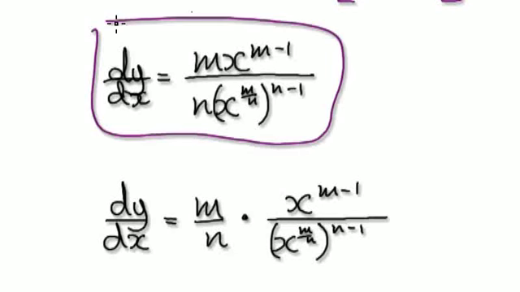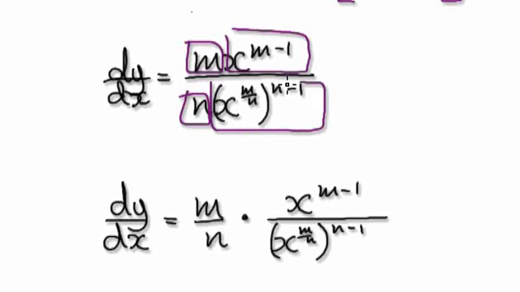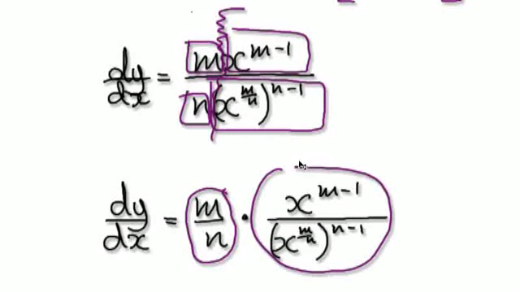So from here, factor out. Well, not just remove this thing here, because at the moment you've got one block multiplying with this block here, multiplying with this block here, multiplying with this block here. So let's cut this fraction up like this. So you've got m over n times this thing here.